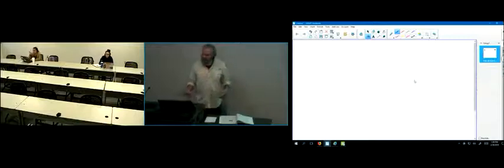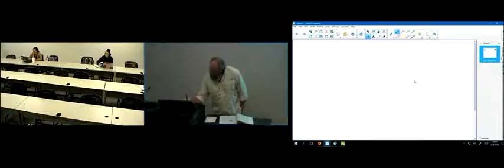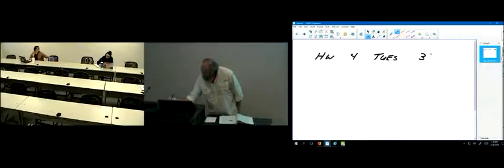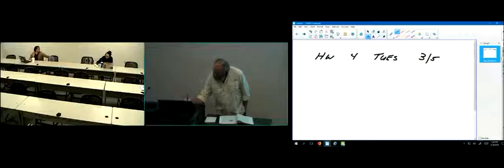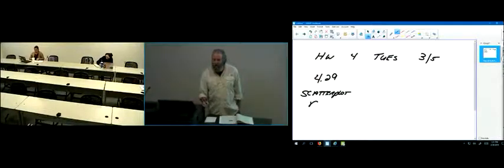So the first thing tonight is I went backwards to pick some homework problems out. I know you've already been tested, but I haven't seen any of your work. So for homework 4, that'll be for Tuesday, the 5th of March. I picked one problem out of chapter 4. You're going to need a scatter plot, and you're going to need to calculate R. I'll show you that in a minute, just to remind you.